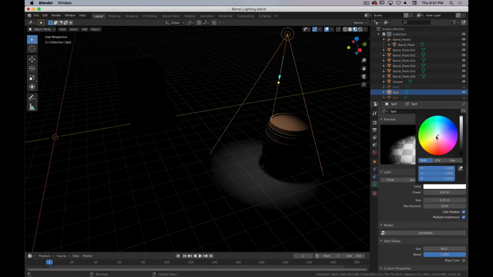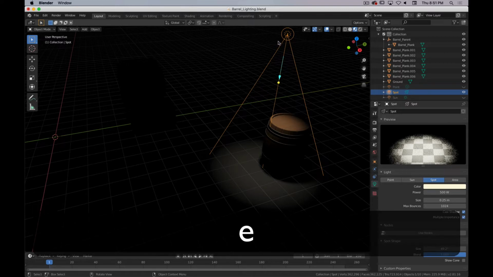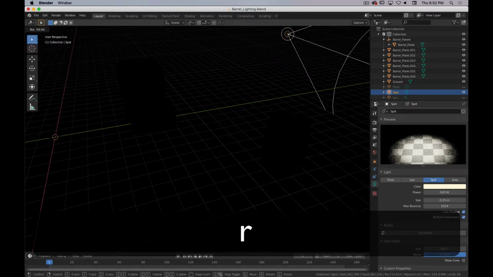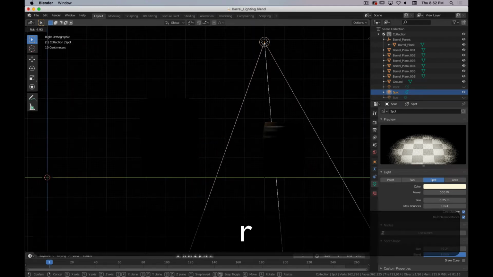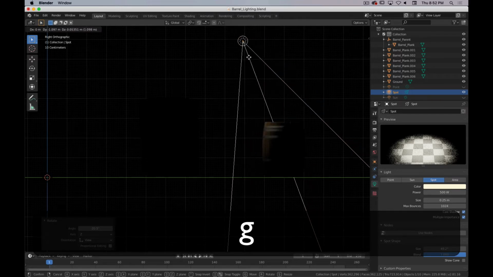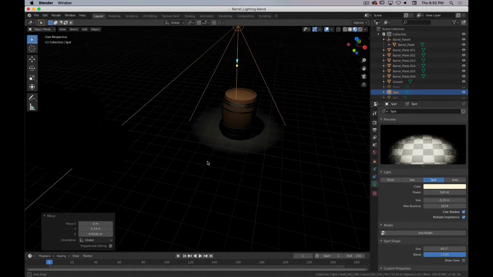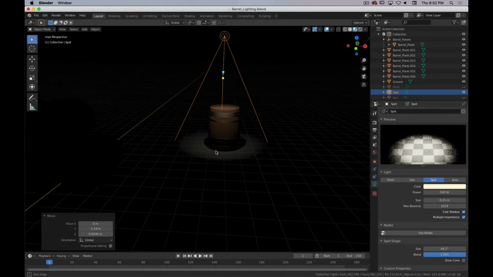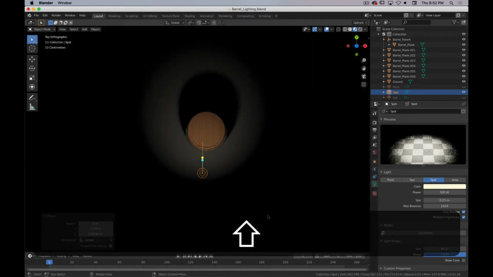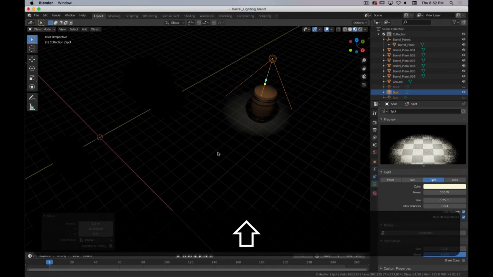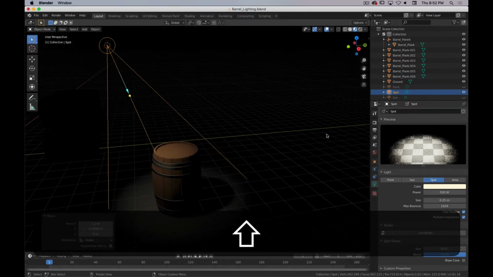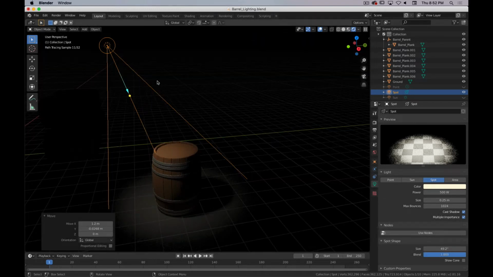Maybe I'll warm this up a little bit, just because. Okay. And this one, both location and rotation matter, perhaps unsurprisingly. Maybe we'll just rotate this back a little bit and move it over. Okay. So there is our spotlight. I'll go on top view. Okay. And we can see the rendered view too. It's going to look, of course, very similar. Okay. All right, I'm going to hide that one.